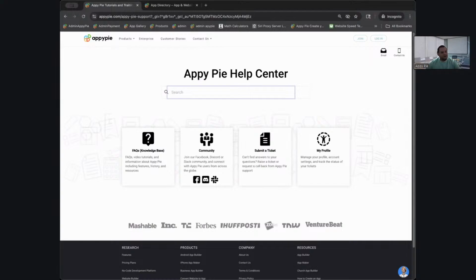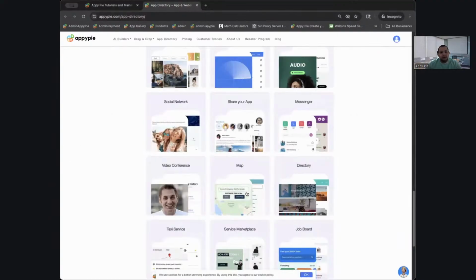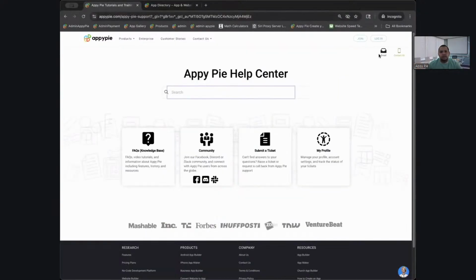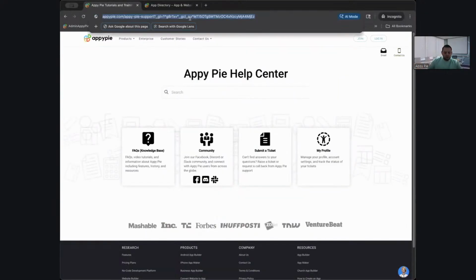Oh, I'm sorry. Okay. Thomas asked, his question was, I want a forum for users on my app. And yes, we do have forums. You can add a forum to the app as well. Let me see if I can go back here to the edit, and then I can go ahead and show you.